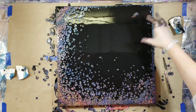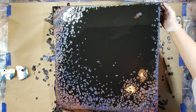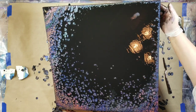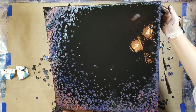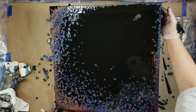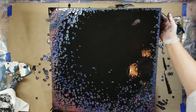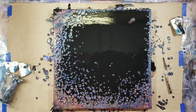I feel strongly that I have too much of my black left in this area, but if I try to pull it anymore, I think it's going to disturb my cells. It's going slow. And not the foreground.